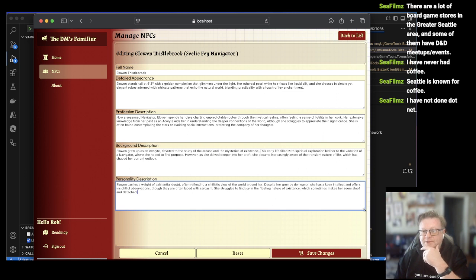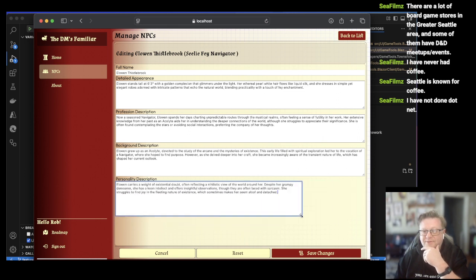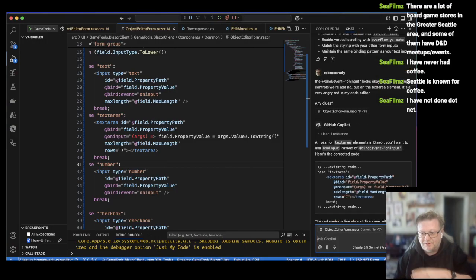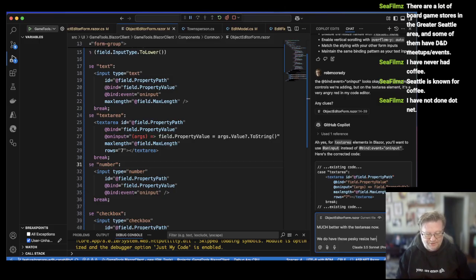However, we've got these resize handles. Okay. Much better with the text areas. Now, we do have those pesky resize handles on them, though.